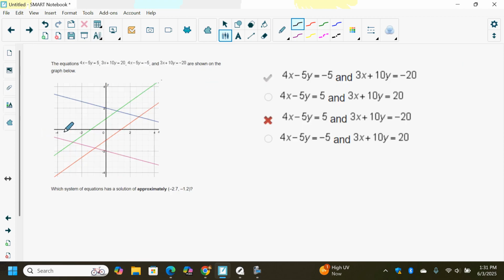Okay, this one is the same thing. So it wants you to fit, this time there is still 4 lines. So you would solve each one for y the same way. And then you would figure out negative 2.7, negative 1.2. So here's 2.7, here's 1 would be right here, and 1.2. There's 1 would be here, so it would be these 2 lines here. So once we solve for y, I'm not going to do the whole process again. Once we solve for y, we would figure out that it was this line and this pink line here, which is, again, this first one.